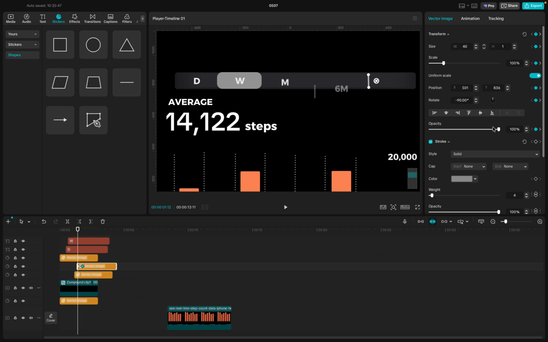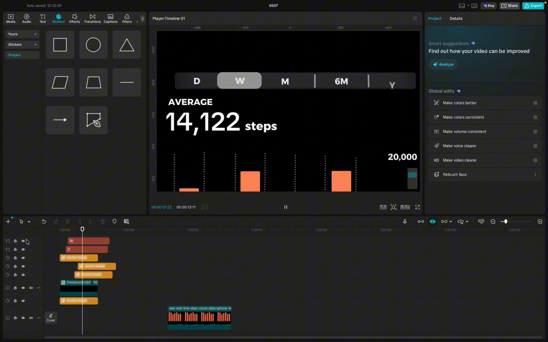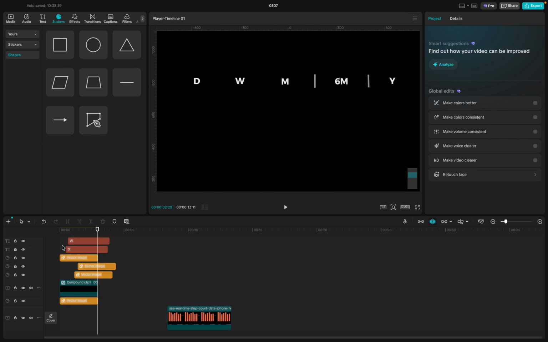Go back to the old keyframe. Bring that down. Opacity already down as well. And now it's gonna look something like this. Okay, which isn't too bad.